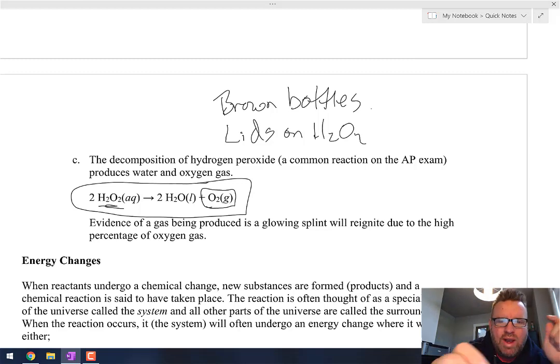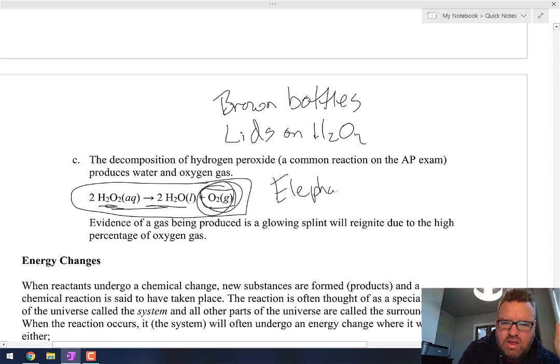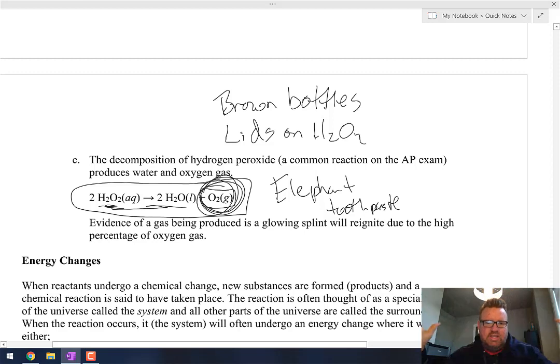Okay, now what happens if, again, you're producing some oxygen gas, and this is actually, if you've ever looked at, like on YouTube, the elephant toothpaste demonstration. The elephant toothpaste demonstration is basically hydrogen peroxide and a bunch of dish soap, and they make it so it goes really, really fast, and it produces a ton of oxygen gas, and it releases, and it makes all these bubbles. There's some really, really cool demonstrations on YouTube if you want to look up elephant toothpaste.